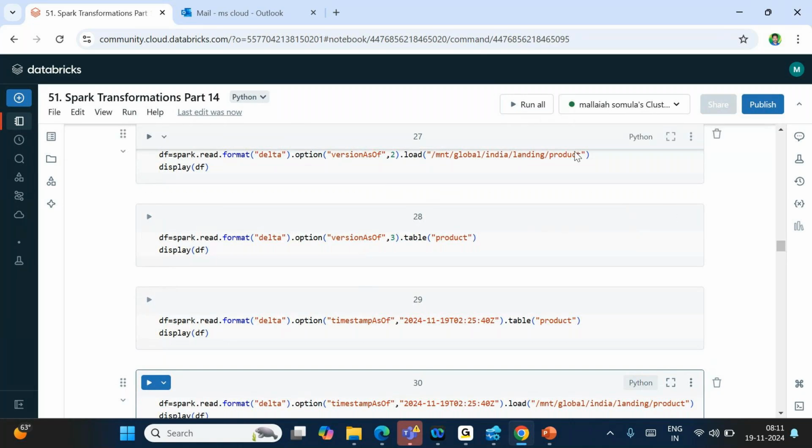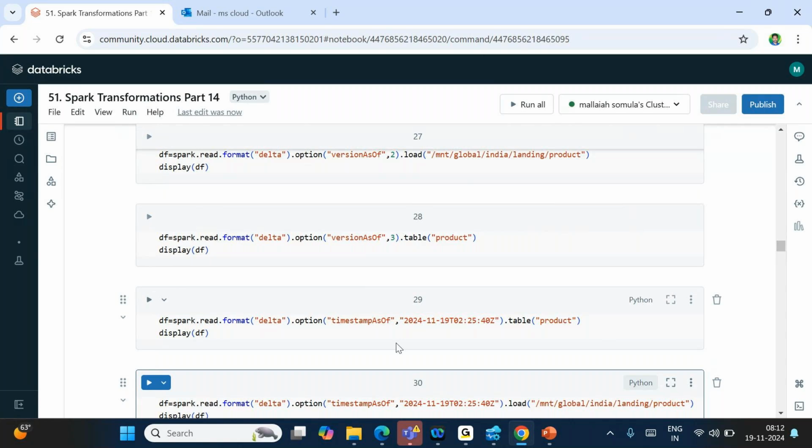Within this path we are pointing the product table, that's why directly you can give table is product. Next, timestamp as of this, load from this location, meaning you can use path or table name with version and time as of. Two ways you can travel back.